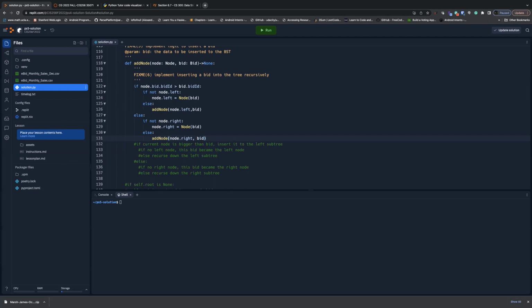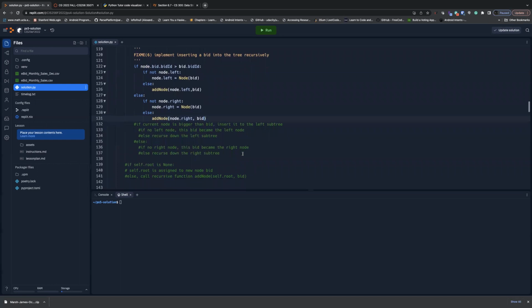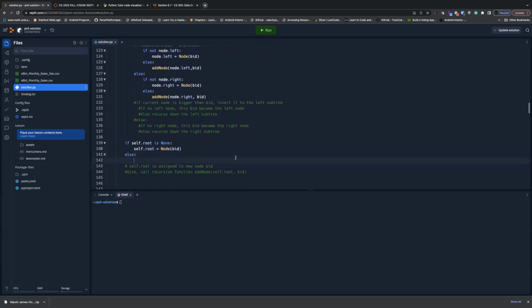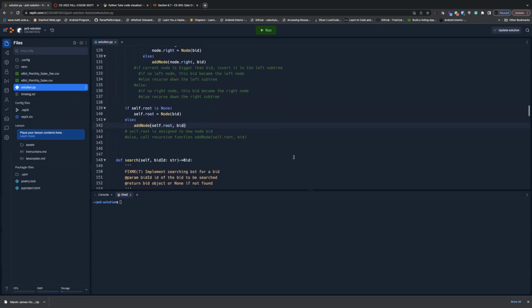All right, so that's that. And finally, here, I'm just uncommenting this. If root is none, so if it's an empty tree, you just add to the root. That's the initial condition. And if not, then you call the helper function add node recursively from root and the bid. All right, so that's insertion.